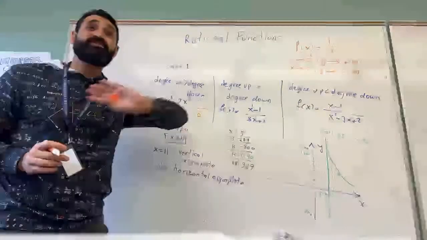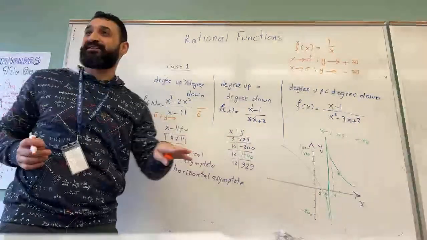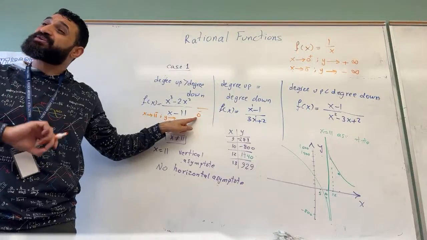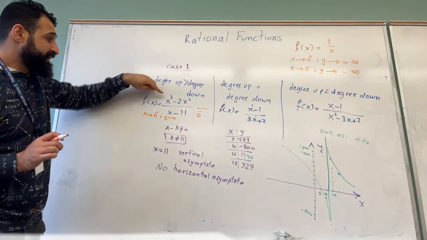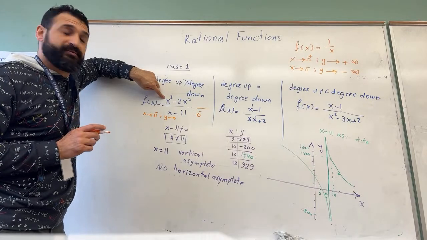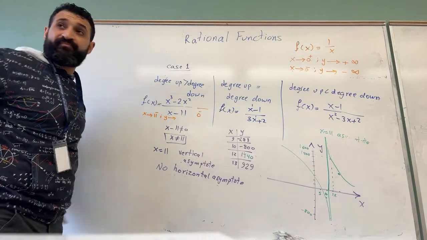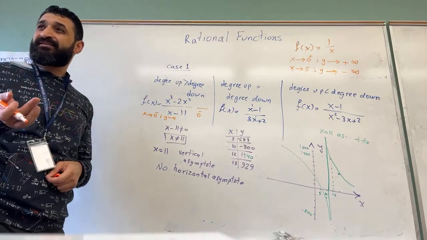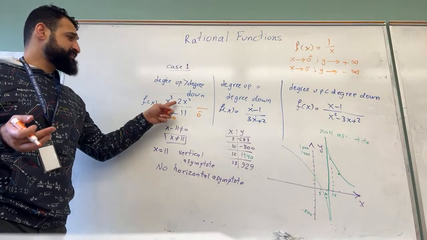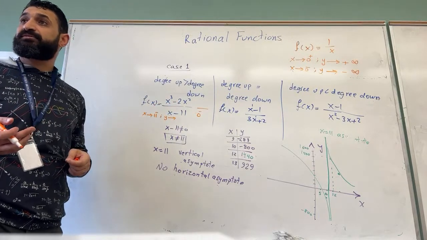Up, substitute 11 as it is. I don't have any problem if the numerator is 0. My problem is down, which I survive now by substituting a number closer to 11, but not 11. 11 cubed, guys, how much? 1,331. Minus 2 times 11 squared, 242. Can you give me the answer? It's positive, right?